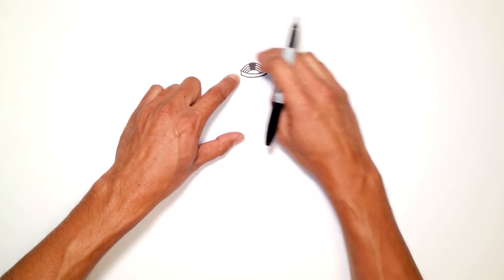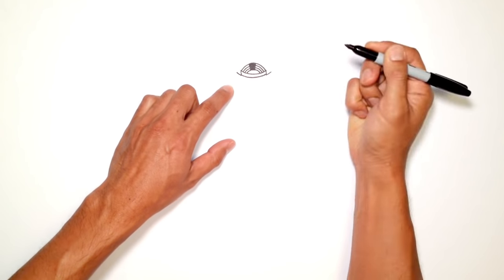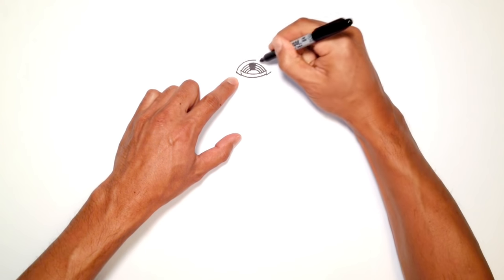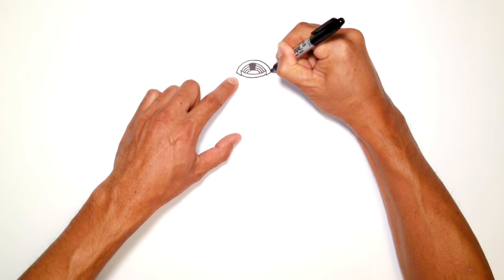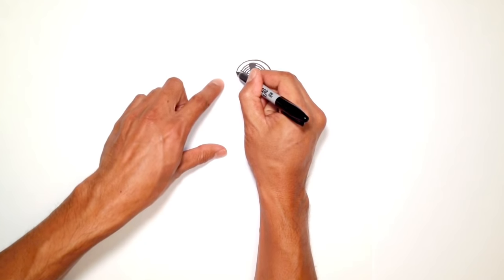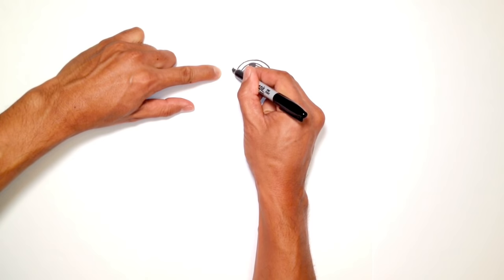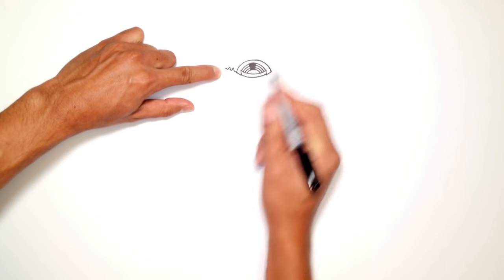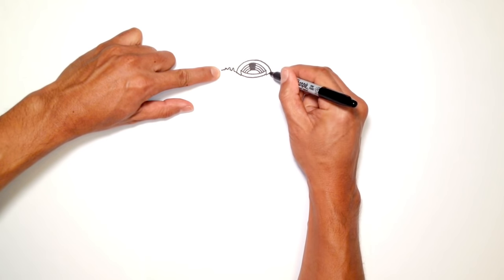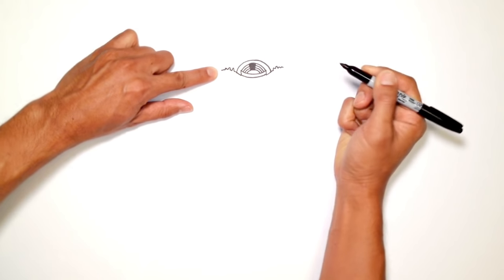From here, let's go out to the outer part of the nose. I'm going to draw an angle going upwards on either side, create a bridge from here, go across above the nose, and then come down on the right side. Let's draw the whisker area. On the left side, I'm going to draw a curve going out, but along the way I'm going to draw these little broken areas — basically just a bunch of tears that go across. Let's draw the same thing on the right side with wavy, broken lines.